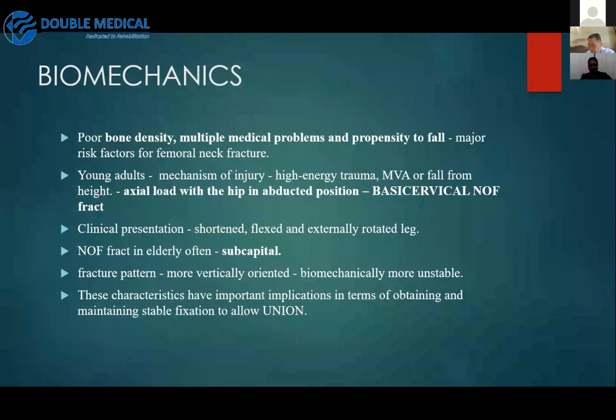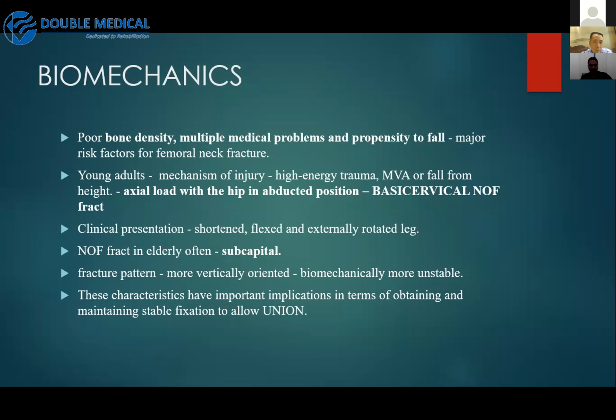So when we talk about biomechanics, we know that the major risk factors for elderly patients who have femoral neck fracture are bone density, multiple medical problems, and the propensity to fall. Whereas in young adults, it's more of an axial load with the hip in an abducted position, which commonly causes a basicervical neck of femur fracture. Usually the patient will present with a shortened, flexed, and externally rotated leg. However, in the elderly, the subcapital neck of femur fracture is commoner.